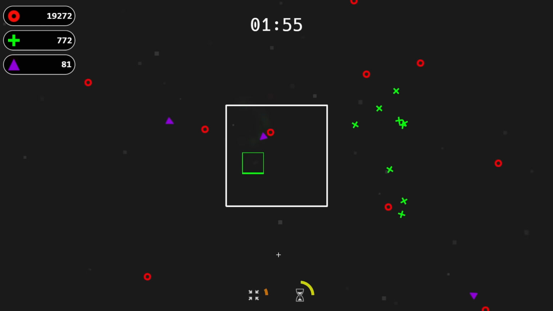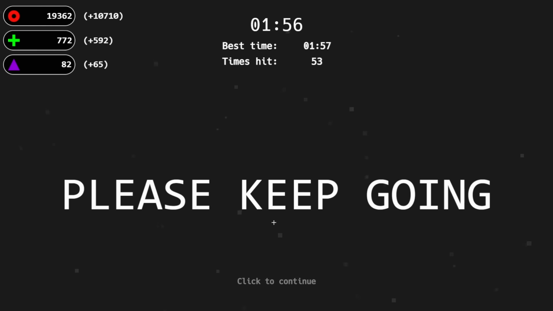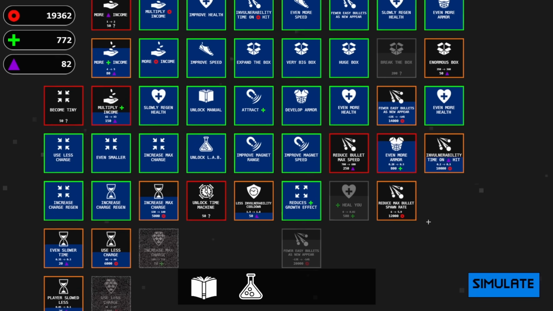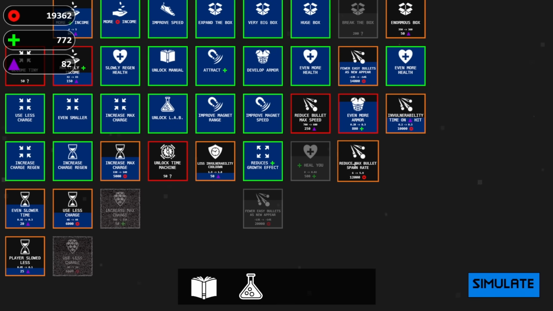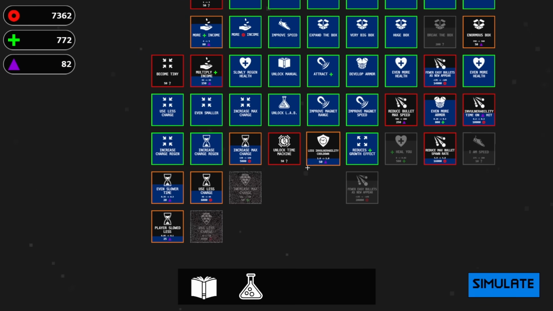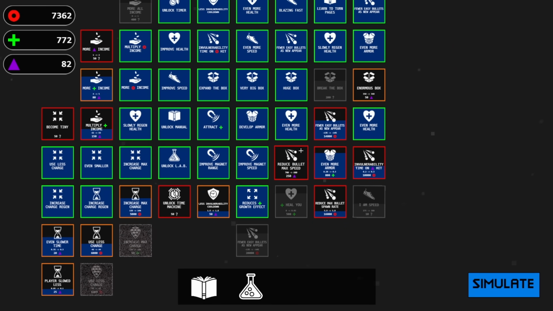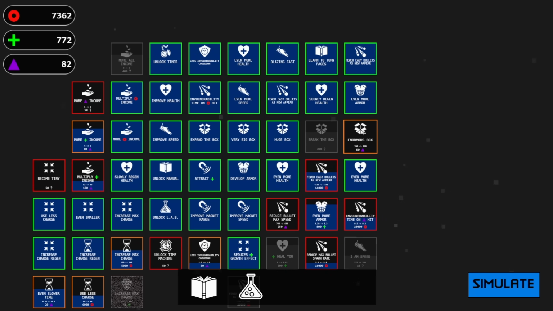Come on. Come on. No! I pressed the become smaller. Please keep going. I'm trying, man. We're gonna go here. I am speed, which by the way is +5 again. Very small increments. I cannot get more armor. Make the box bigger. Make the box bigger.